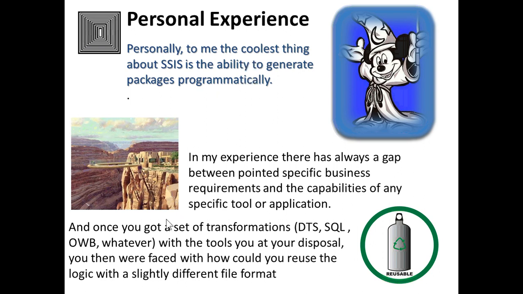Once you've overcome that, as you can see here at the bottom, and you have a set of transformations, DTS, SQL, OWB, you name it, with those tools at your disposal, what you're faced with then is, how can I reuse them with slightly different file formats? And of course, there is a whole discussion about SSIS patterns, capabilities, and extensibility, and we can certainly delve into that. I'd also recommend that Andy Leonard recently wrote a book on SSIS patterns, which would be interesting, and we'll discuss that a little more in depth later. We're going to focus, though, on actual code generation.